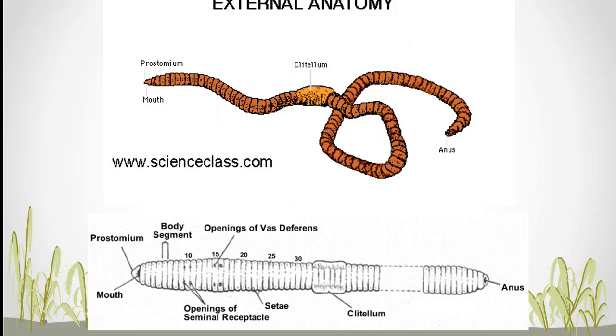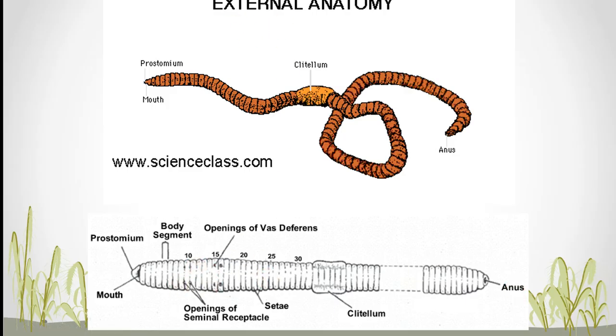All right, so let's look at the external anatomy. Remember, we have the front end, right? The anterior end here, the mouth. It's literally an opening, and they're going to eat, and it's going to come down their gut. We're going to count those segments. You can do that on a live worm too. Look here, they're counted right down here, 30, 31, 32, and clitellum. Okay? This part just means that the little worm is longer, and they just didn't include all the segments in there. We don't really care about the posterior segments. I can't even tell you how many segments are there. It's just we know that here we have that consistency right there.